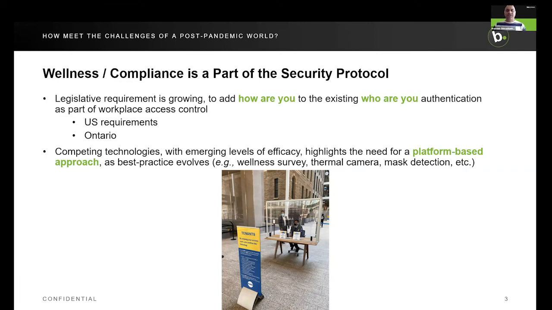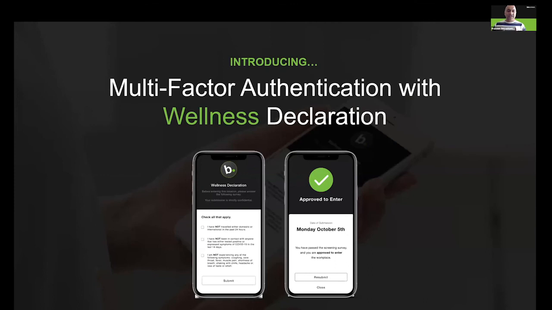These security systems should be in step with all of these changes and continue to evolve and adapt, which is why there is a dire need for a platform-based approach, which can reduce the total cost of ownership while assuring higher and adaptive security. So that brings us to the focus of our day today, which is multi-factor authentication with wellness declaration.